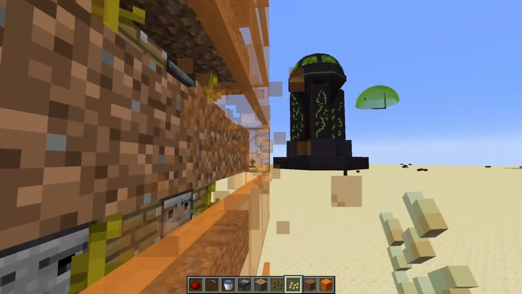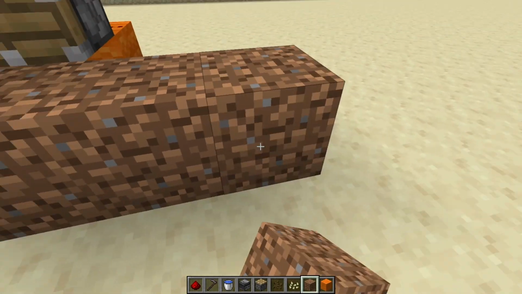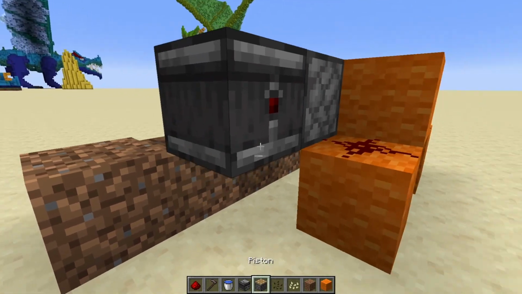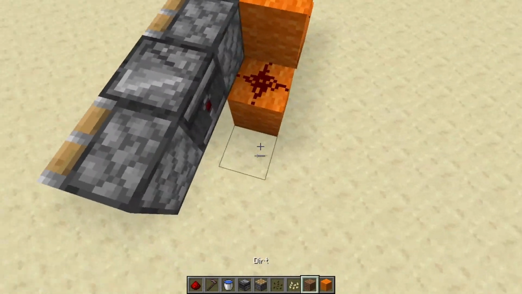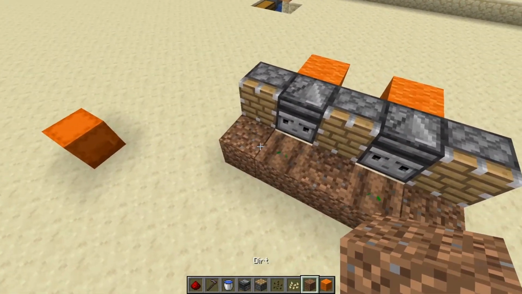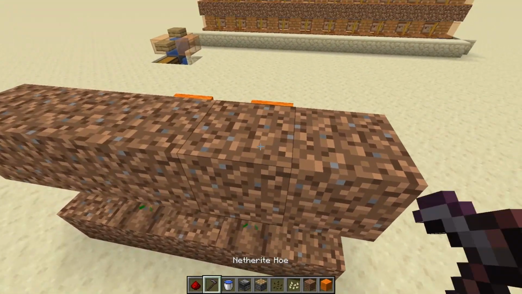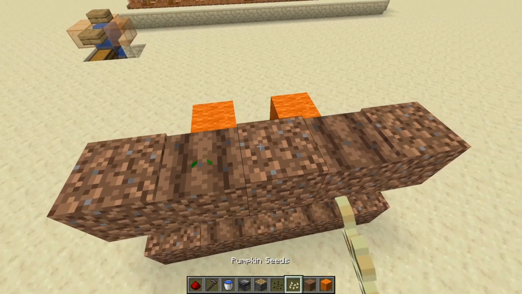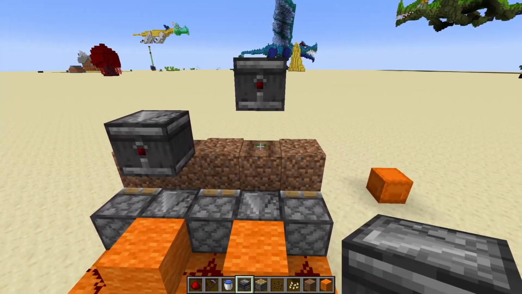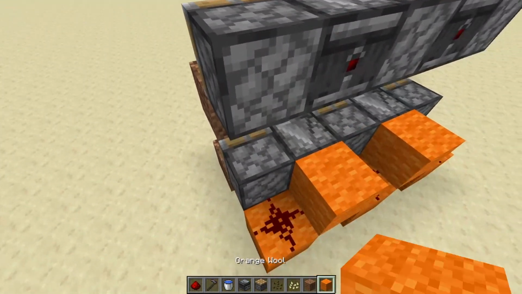You just plant different seeds, which I can show you by showing how to stack this. You just do this, and here you repeat the last process. If you want to know how to stack it up, you just put dirt here and do exactly the same. Then you place observers behind it, then pistons. And now a very important thing.